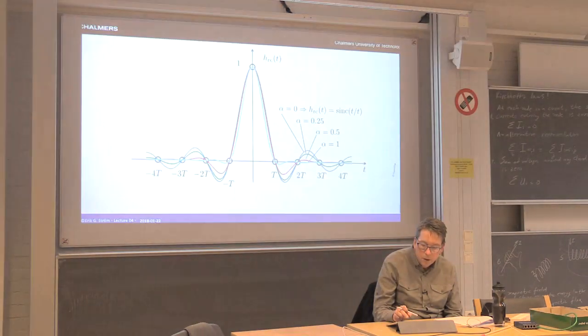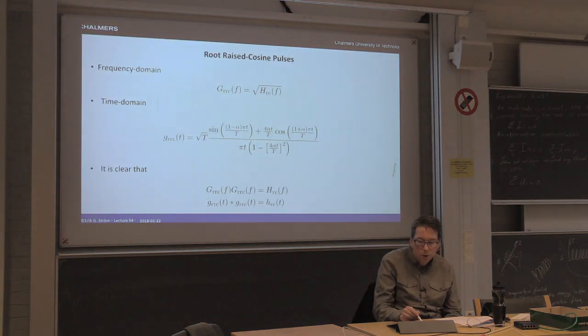How do these look like? Well, here they are. So again, the Fourier transform of an RRC, root raised cosine pulse, is the square root of the Fourier transform of a raised cosine pulse. If we do the inverse Fourier transform of the left-hand side and the right-hand side here, we get the time domain pulse being equal to this. Okay. So it's just what it is, right? It's very simple, maybe not so simple to derive, I don't know. It might take a while, but here's the end result. And this is what we care about. So for different alphas, this is what we have.